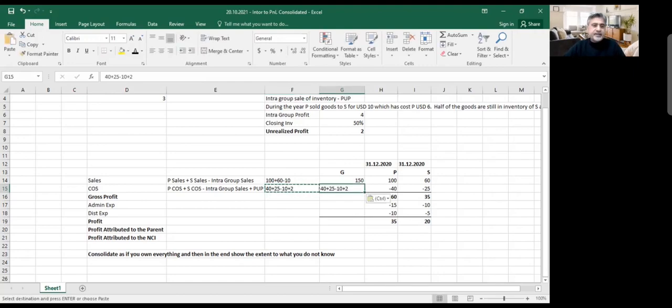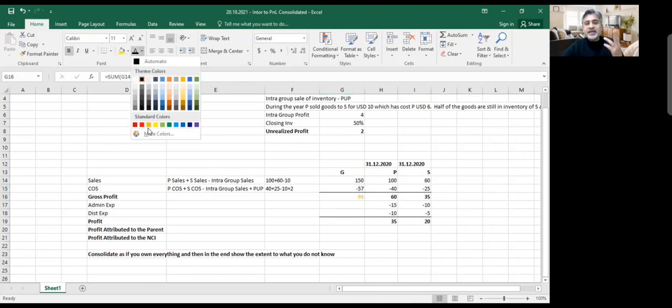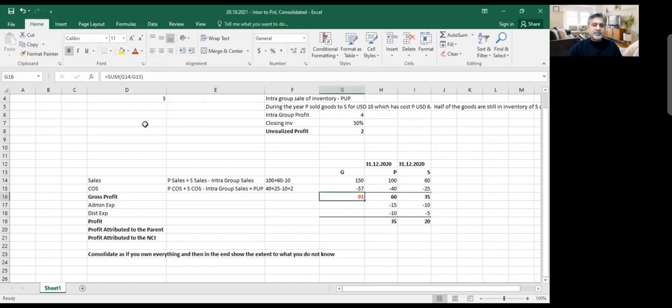Okay. Now I'll take it here. I'll put a bracket, and I'll multiply this with -1 so that I get a negative answer. It is 57 now. Before it was 40 plus 25, 65, minus intra-group sales, plus unrealized profit, 2. And now you see that your profit individually, 60 plus 35, should give 95, but you are getting a number 93. So it means that $2 you have adjusted. Individually 60 plus 35 makes 95, but on the group, after making this unrealized profit adjustment, you come to 93. Now, you need to make this adjustment always in sales and cost of sales. I kept a very simple example.